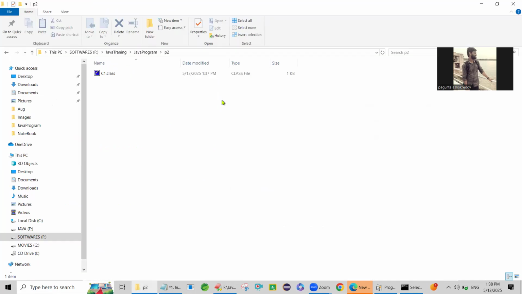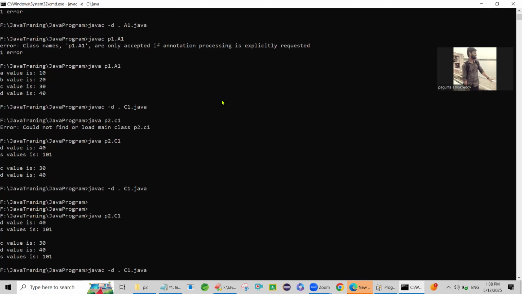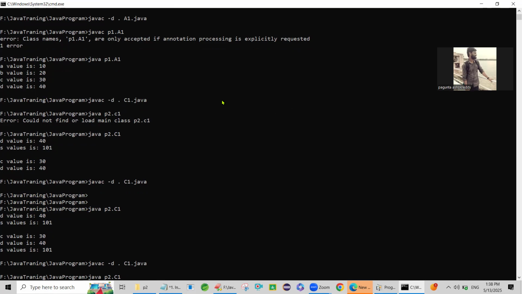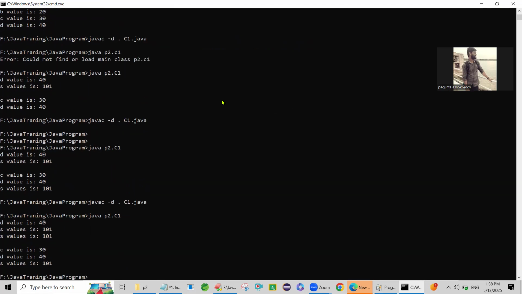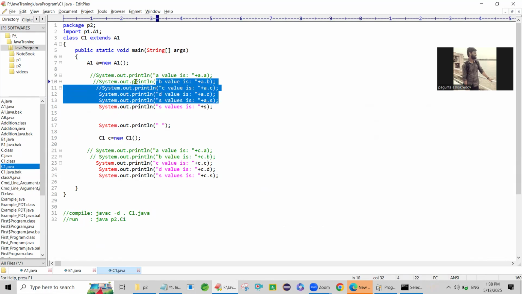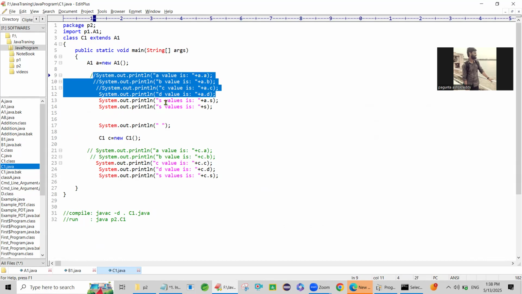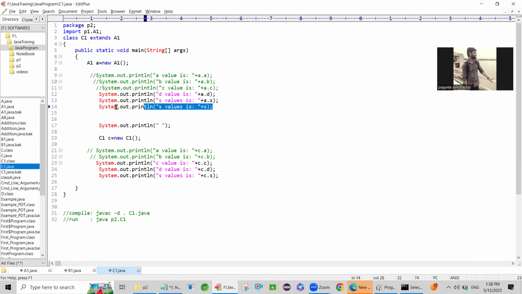Go to here, compile. Yes, correct? Now, without creating object, we can access, right? Yes. Whenever static variable can create without non-static variable, you can create the non-static variable. You can create the object, then we can access. But non-static variable, without creating object also, you can access. With object also, you can access.